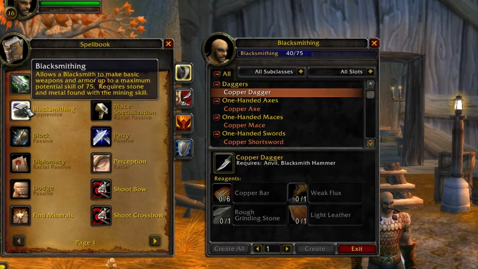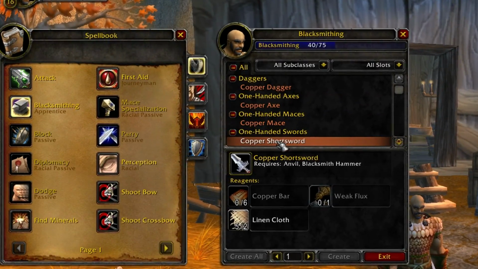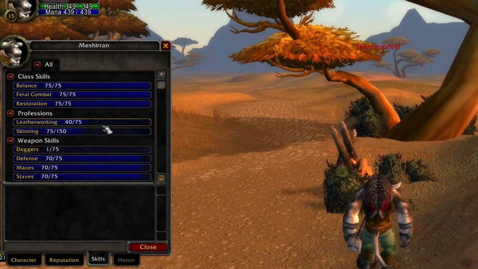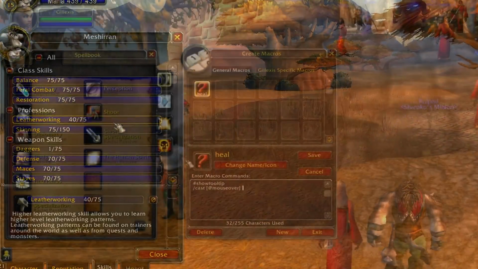Professions are in the game. Any character you make will start with them learned, and they're appropriate for your class. Warriors get mining and blacksmithing, warlocks get alchemy and herbalism, and so on.